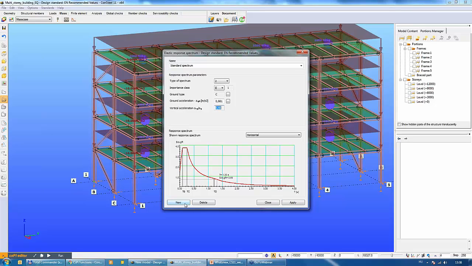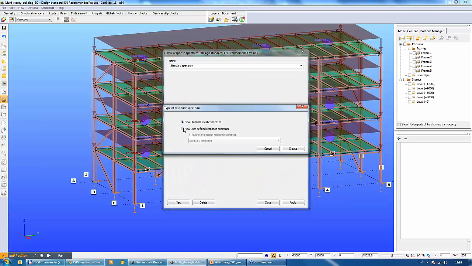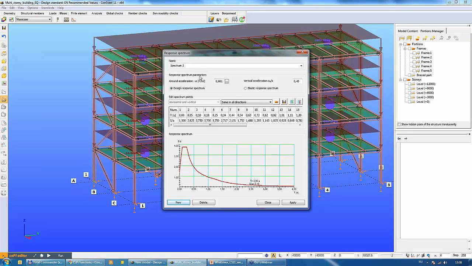If you click on the new button, we can create new user-defined response spectrums, of course. We can create the whole spectrum manually, or we can clone an existing response spectrum. Now we have just one standard spectrum, and we can create from this. Of course, in this case also we can set the ground acceleration and the vertical acceleration.